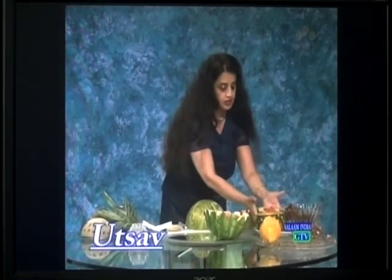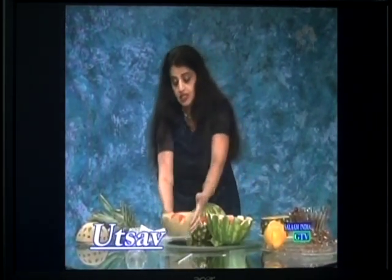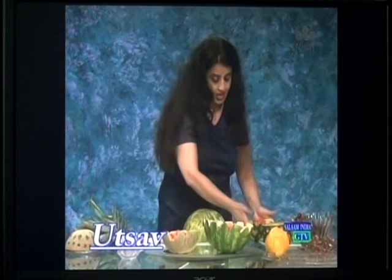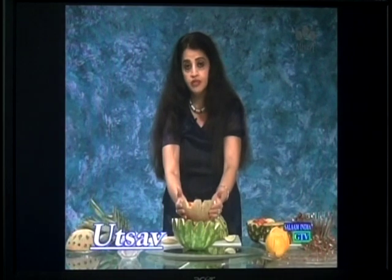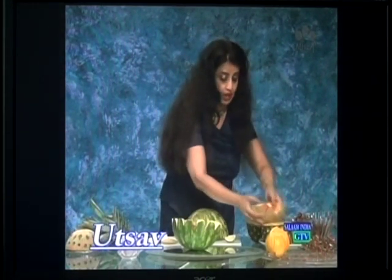After that, I'm going to put my fruits, which are served in their own containers. The fruits themselves become the containers. How gorgeous is that? That's one idea. You can also arrange one flower on top of another and make it one big container as well.